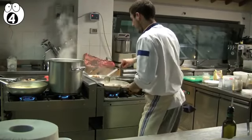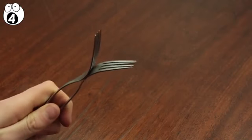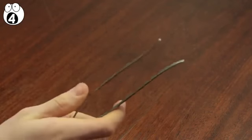Plenty of people can cook from scratch, but now you can make cooking tongs from scratch. Take 2 forks and wrap them together at the beginning of the prongs with a rubber band like this. You now hold in your hand a pair of metal tongs.